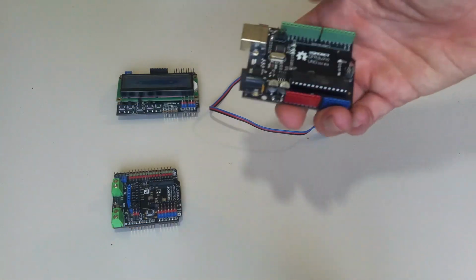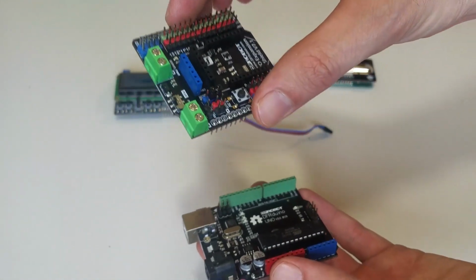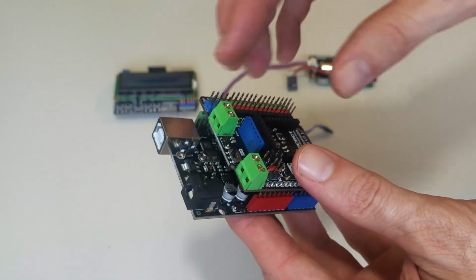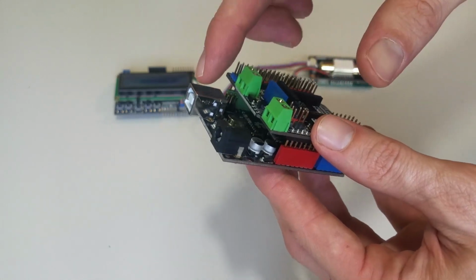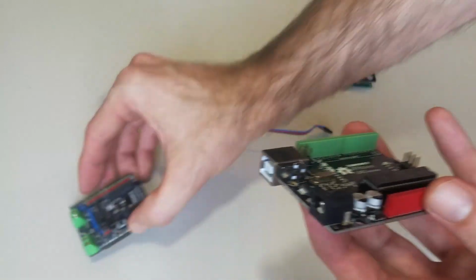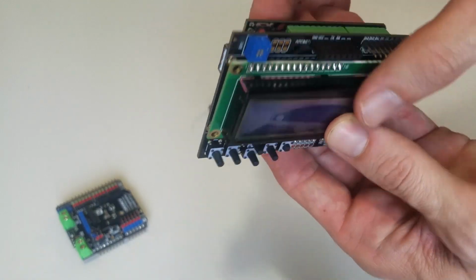Okay, so here is the Arduino board itself. And then I'm going to get the shield, and the shield lines up perfectly with the Arduino board. It has the pins on the bottom to line up. And the purpose of the shield is to protect the Arduino board from me making some kind of stupid mistake and then frying this Arduino board. That's the purpose of this shield, to keep that board safe. Okay, so I'm going to use the LCD shield instead of the other one, and that just lines up and snaps right in.